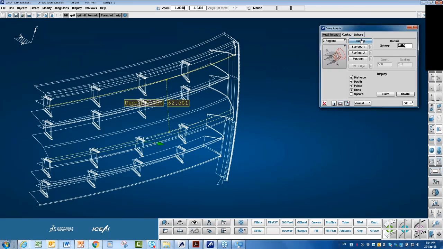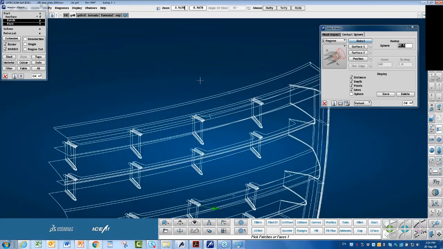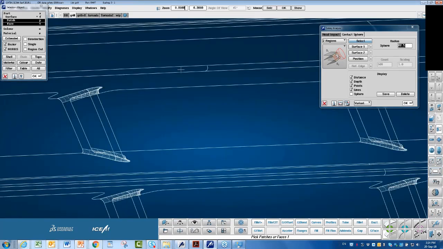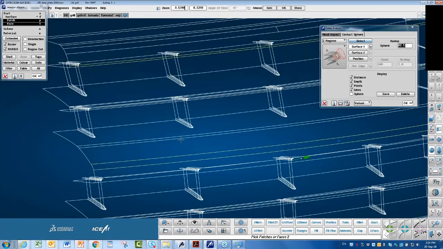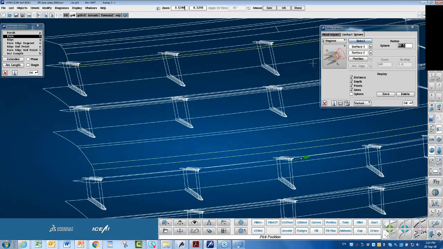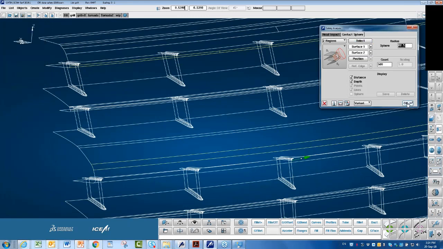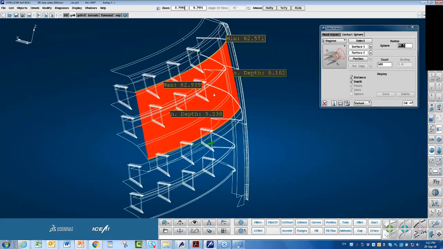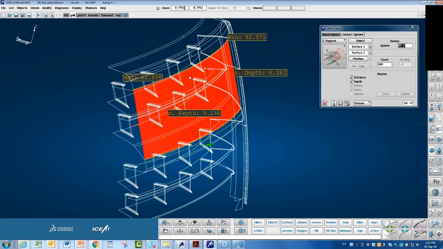If we do that, I'm going to pick the same surfaces again. Now, without picking a position, I'm just going to go straight for OK. And what happens here, the system has given me 500 measurements all the way along both sets of fillets.